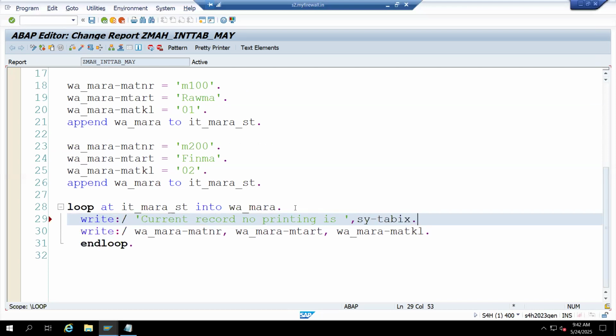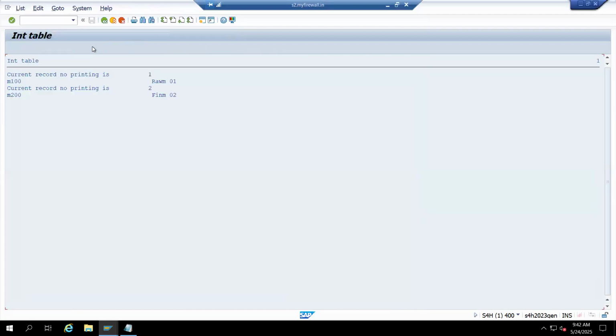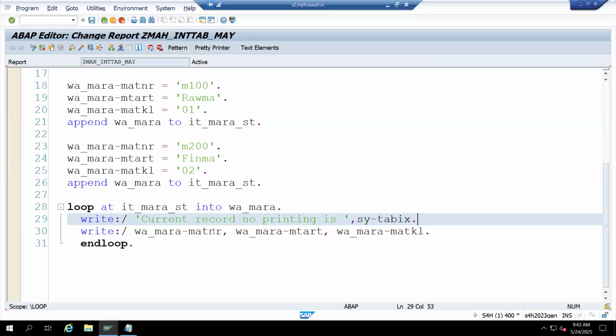This is a system variable that gives the current record number here. If I execute this one, first record, second record, like that. So for every loop, this will increment. This is one system variable.